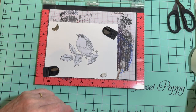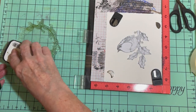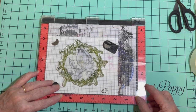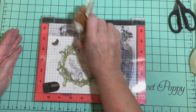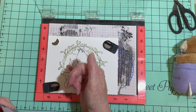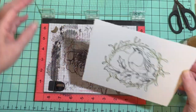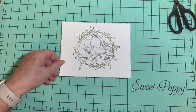Right, so we're going to use Shady Lane on our mistletoe wreath. Just a few pats and place it down and just give it a little bit of a rub. Okay, now we can remove our mask. We can see that our holly leaves are in front of our mistletoe, so it looks like the holly branch is coming through the mistletoe wreath. There we go. And there we have our stamped image.